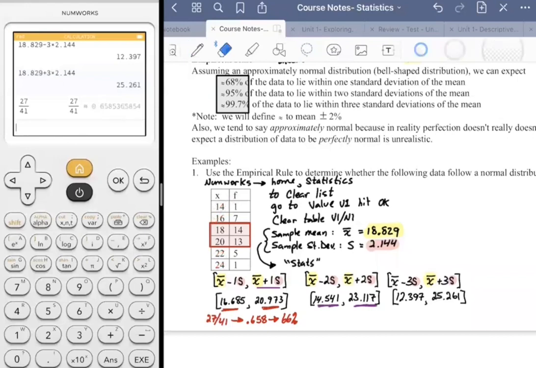So we know that the first interval contains the 18 and the 20. 14 is still too small, right? This goes from about 14 and a half to a little bit more than 23. 14 is too small. 16 is fine now. 18 is good, 20 is good, 22 is good, but 24 still doesn't fall in the interval. All right, so my second set of computations gives us this region.